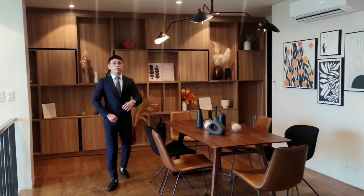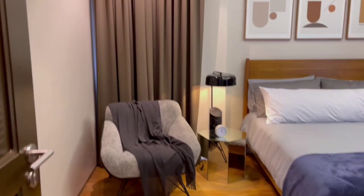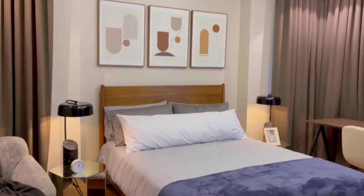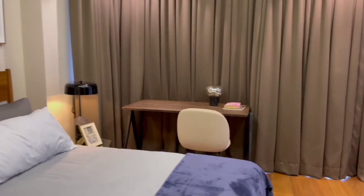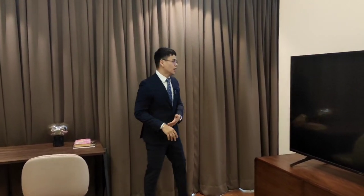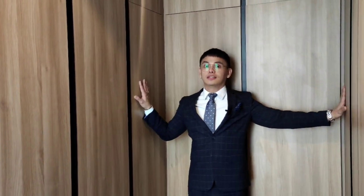So we'll go to bedroom number 2. So for bedroom number 2 and 3, it's basically the same because it's at the corner of both ends of the second floor. So you have a double size bed here, you have your massive television, and the best part, which I really love because, you know, I love clothes, you have a walk-in closet. So if you guys have a lot of stuff, we're talking about bags, shoes, this is the place. So not only that, while doing your stuff and looking at yourself in the video, hello to our videographer.